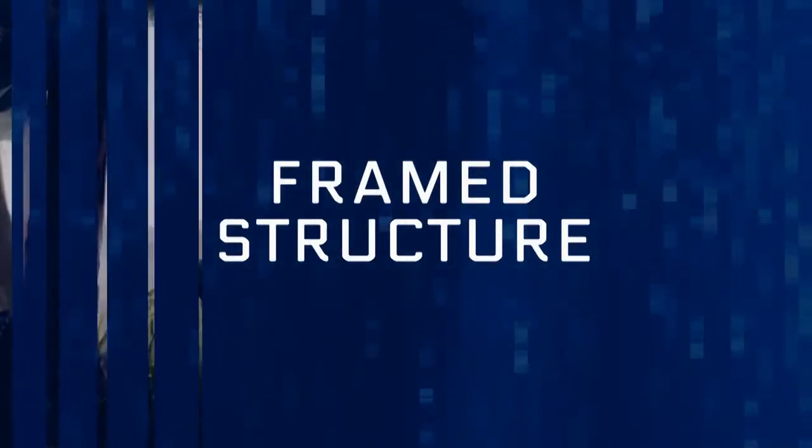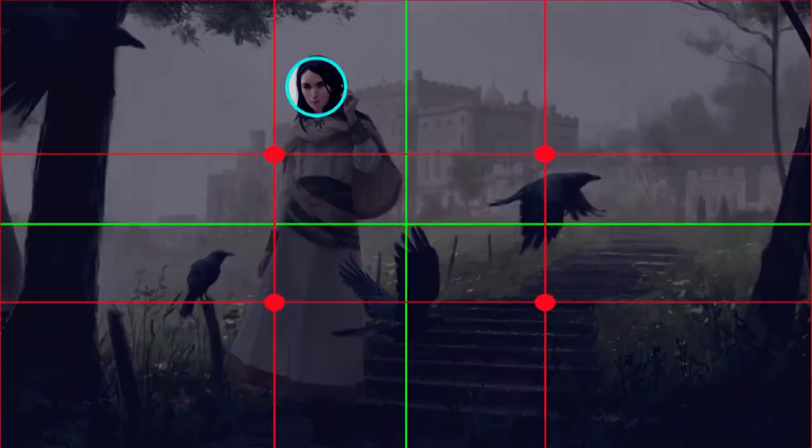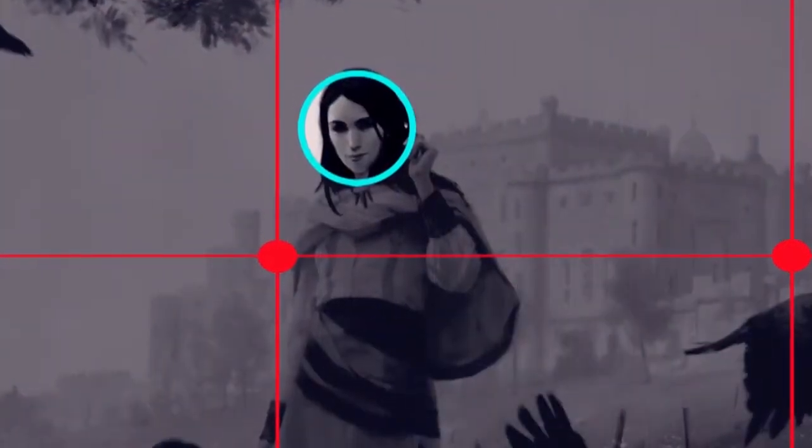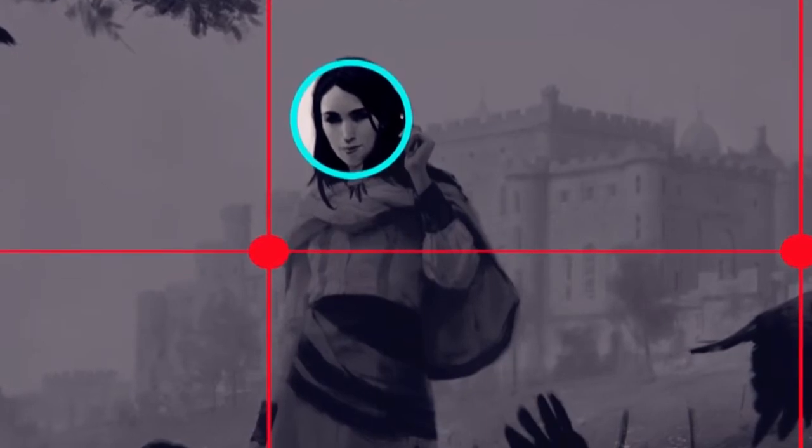Framed composition. This next image is by the wonderful Carla Ortiz. It's a classically framed structure and seems to fit within the rule of thirds grid, although the main focus point, the face, is slightly to the right of the top left intersection. The rest of her body, however, sits across the lower left intersection. Her face has the highest contrast between the lights, darks, and detail in the smallest amount of space. This makes her face pop off the page.